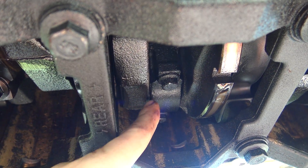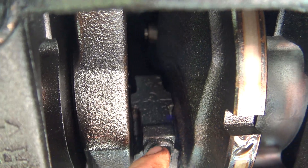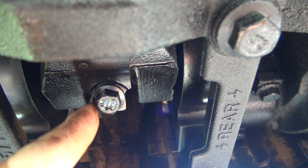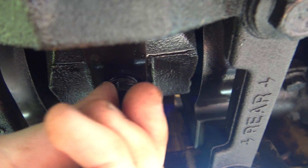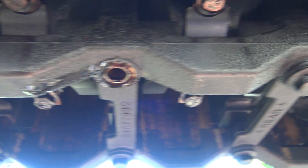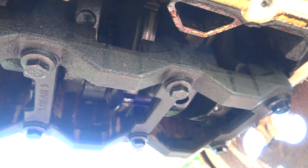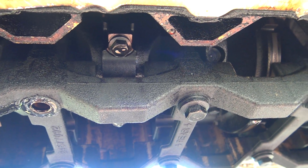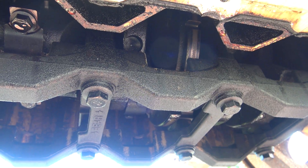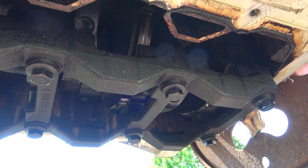That's not supposed to do that — the whole piston is moving there. Look at that. Every single one of these has play in it. These two right here are the worst, but even a little bit of slop is going to make noise, and a lot of slop means your motor is going to blow up pretty quick. This is what happens when you run your motor out of oil — things start to heat up and break because of friction and high temperatures.